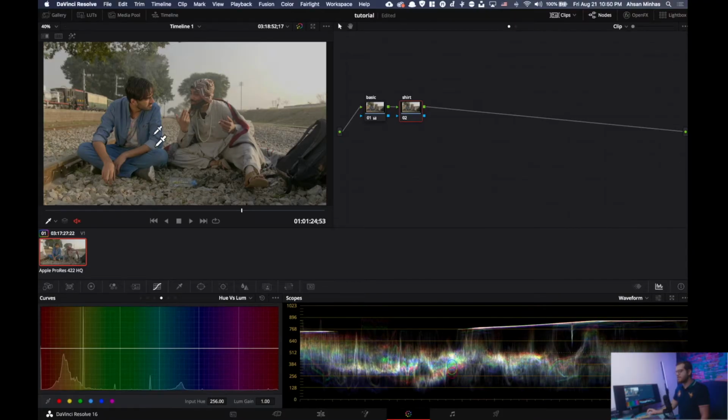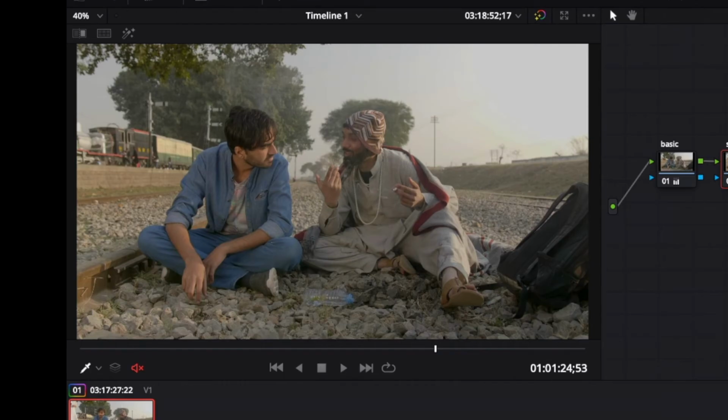In the next videos, I will go to more complex things, like choosing almost anything based on how bright it is, how dark it is, what color it has, what saturation level it has. That's a little bit more advanced. I'll get to that in future videos. Just again, pick the color of the shirt, and I'll increase or decrease, and you see the effect. You see that the color gets either bright or dark.